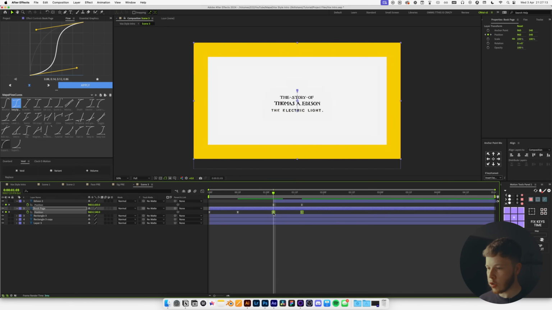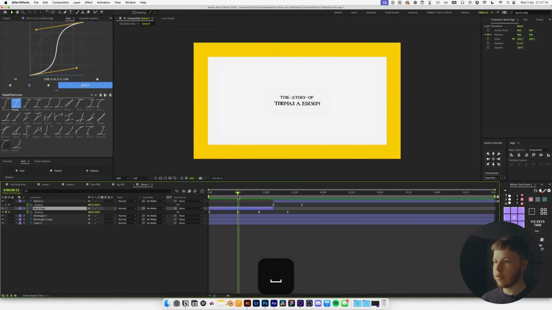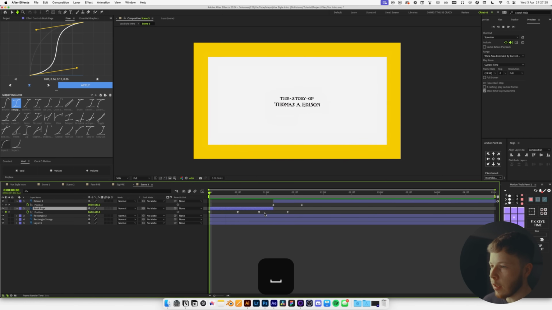And then I want to make sure that that is right at its peak. Go 1 frame back and then Alt and right bracket to cut that out. So now we have a nice little transition there. Super simple match cut type of transition, just to keep it nice and simple.